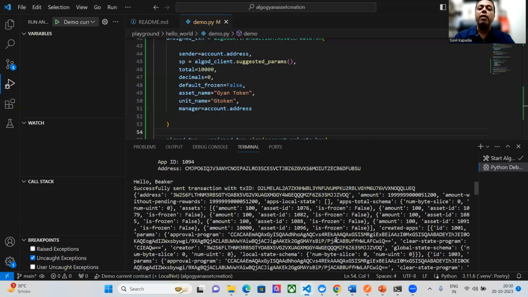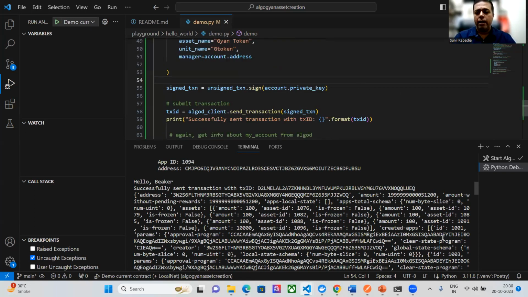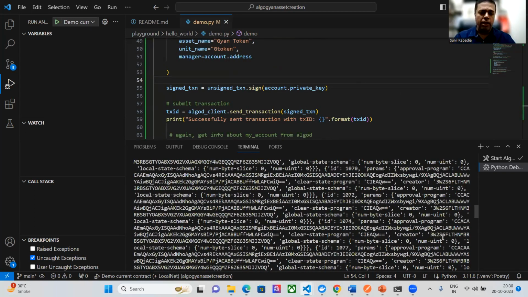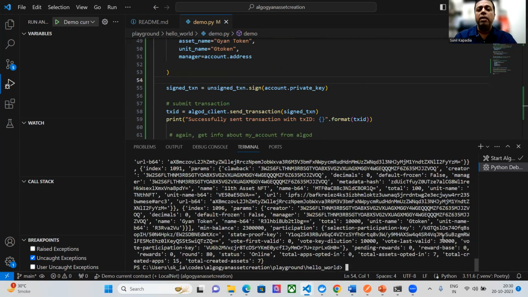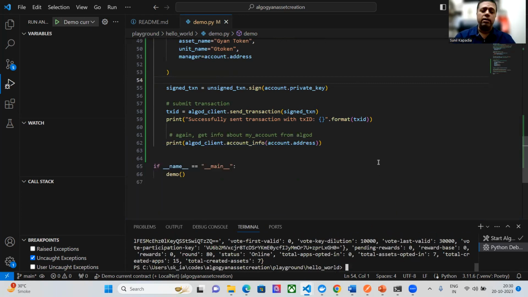So this is the first code over there. What we have done, we have created an asset. Now, one more thing around this particular transaction: I received the information from the account object also, but I want to see the other details also, like gas fees and what other things are possible with this one.